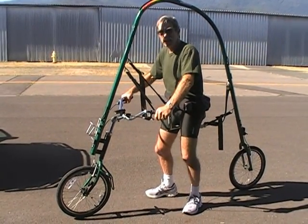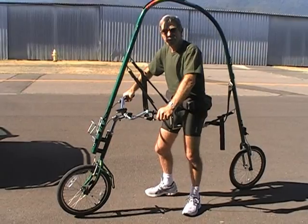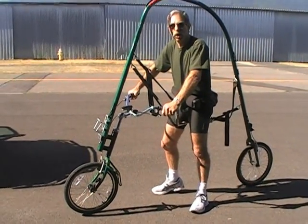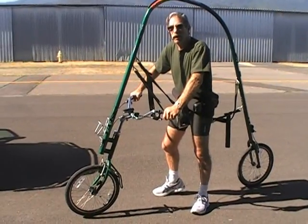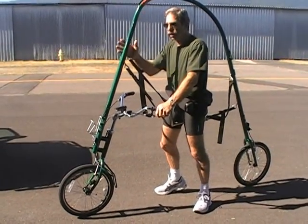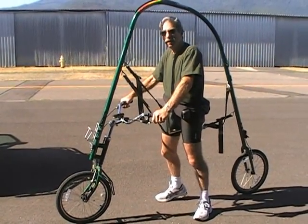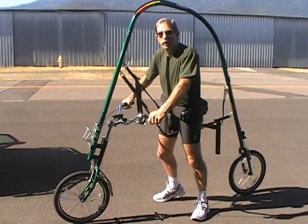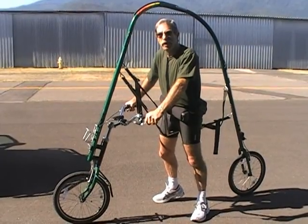This, you don't need any upper body strength at all, and especially on the GlideTrack, the one for the treadmill, you don't need any at all. And there's a development of a four-wheeled GlideCycle. It's called the GlideCycle four-wheeled, and that would be excellent for people who have trouble getting around on a walker.